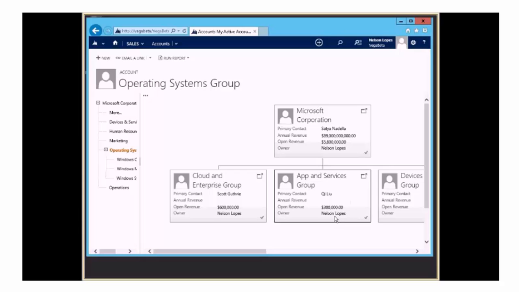That would add up to 300,000 in total. This new feature, calculated fields, would allow us to calculate that without having to write any JavaScript. And then roll-up fields would allow us to do the total calculation, which would then roll up to the parent account. So roll-up and calculated fields are 2 new capabilities in CRM 2015. So that's the third thing.